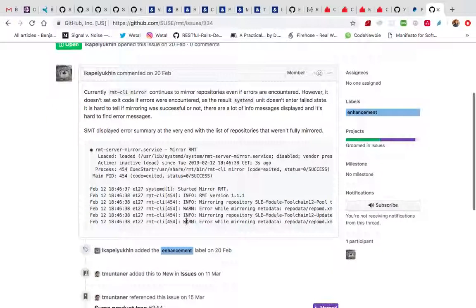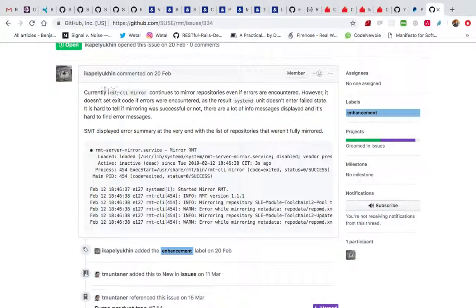So the problem is, I'm just reading the comment here. Currently, RMT CLI mirror continues to mirror repositories even if errors are encountered. However, it doesn't set an exit code if errors were encountered. As a result, the systemd unit doesn't enter a failed state. It's hard to tell if mirroring was successful or not. There are a lot of info messages displayed, and it's hard to find error messages.